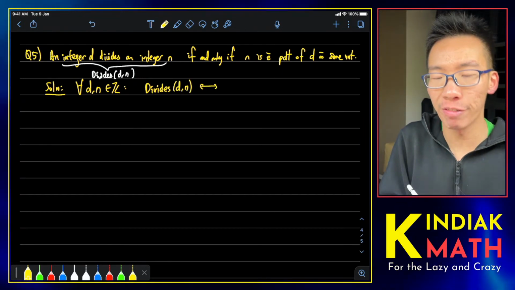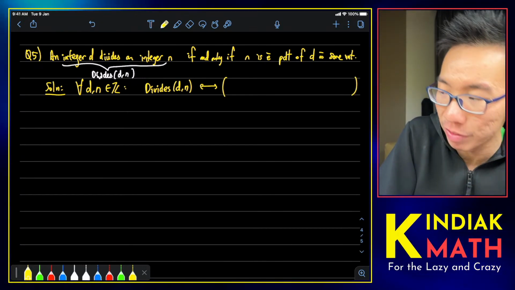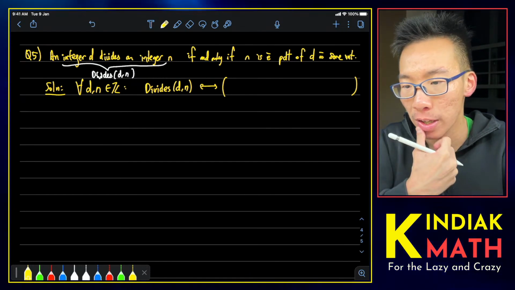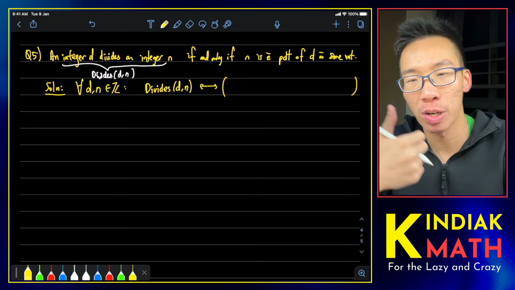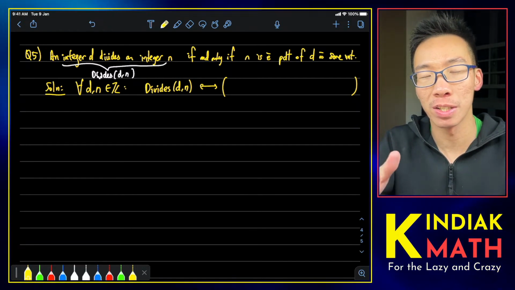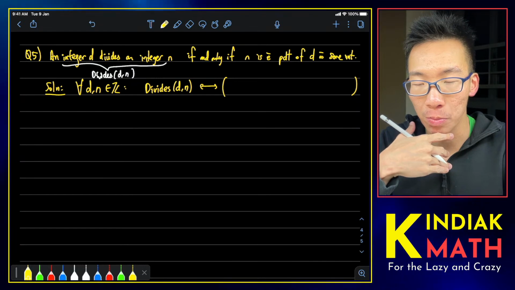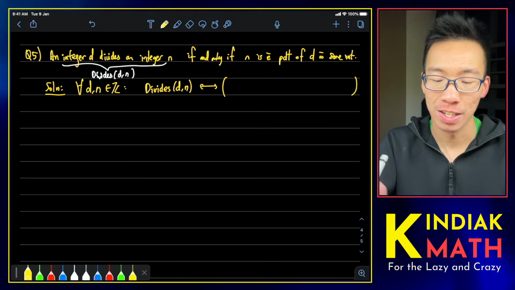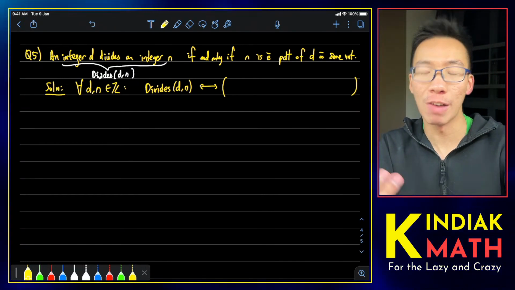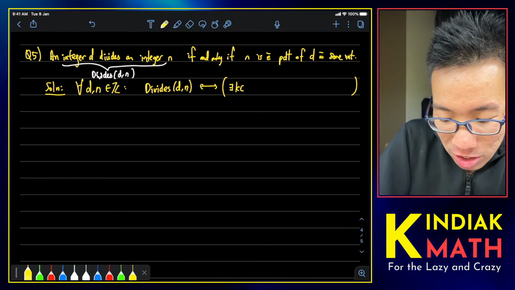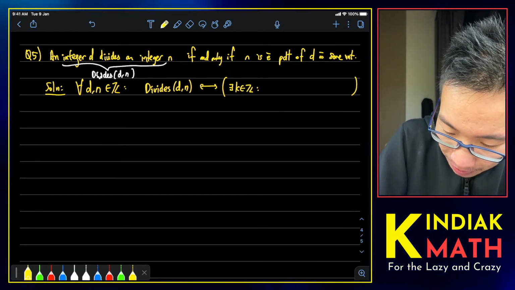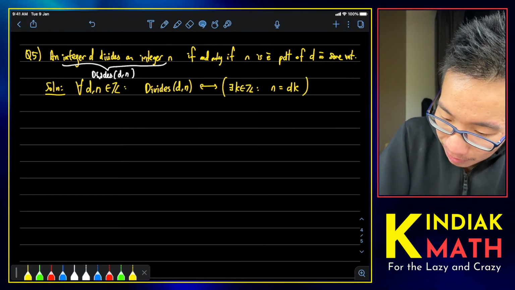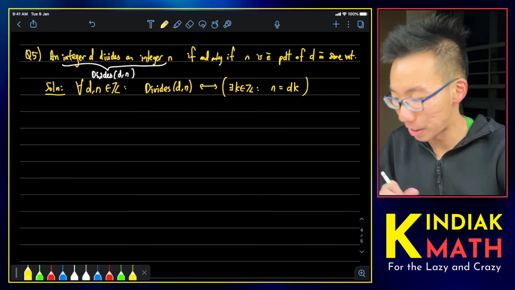So we'll say that divides(d, n) if and only if something. Well, n is the product of d with some integer. Which integer is it? We don't know. As long as we have one integer, we want n to be a product of d with some integer, we'll call that d dividing n. So we need it to be n equals d times some integer. And since we only need some integer, not every single integer, there exists some integer k with the property that n is the product of d and k. And that's how we write this symbolically.